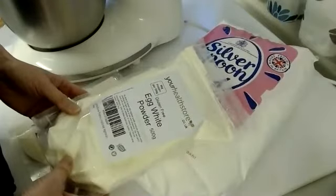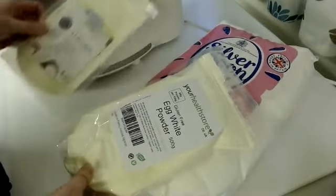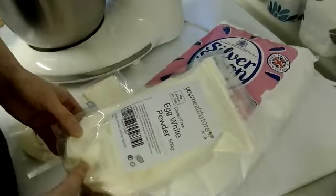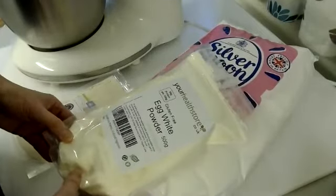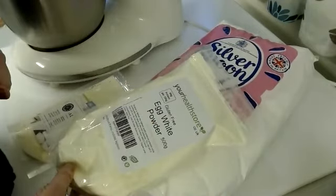This is a huge packet. You really don't need more than maybe 100 grams. That would last you a few batches because you only need 15 grams per batch. That will give you nearly 500 grams of royal icing to play with. Egg white powder, again, it's exactly what it says.